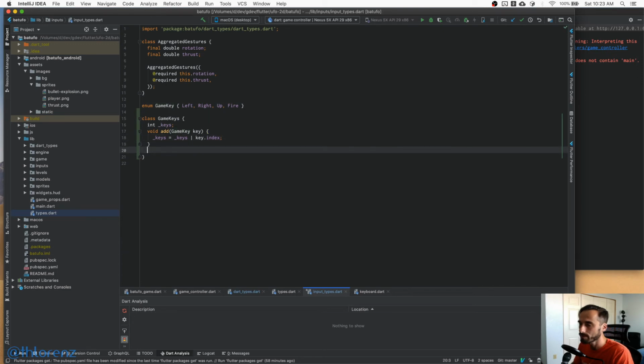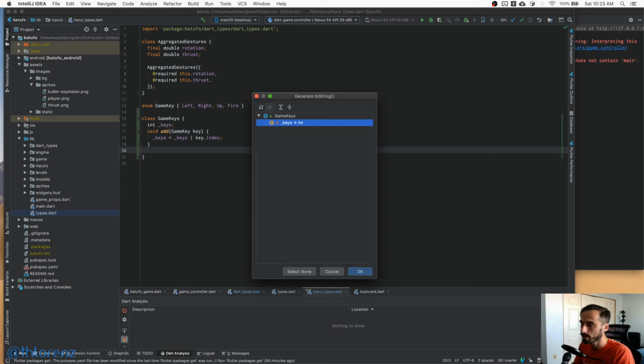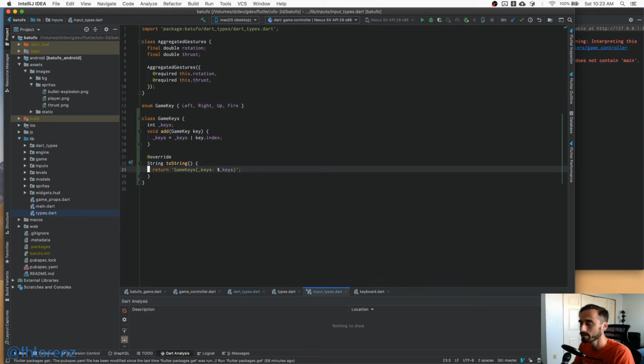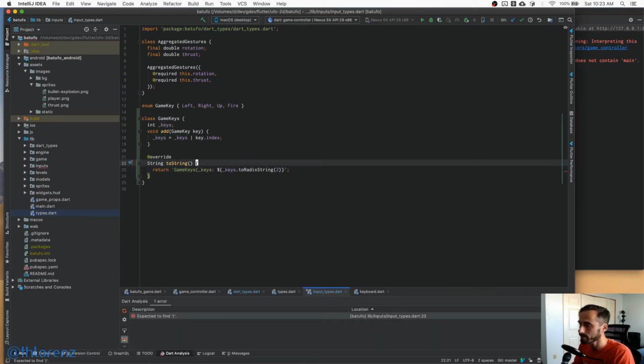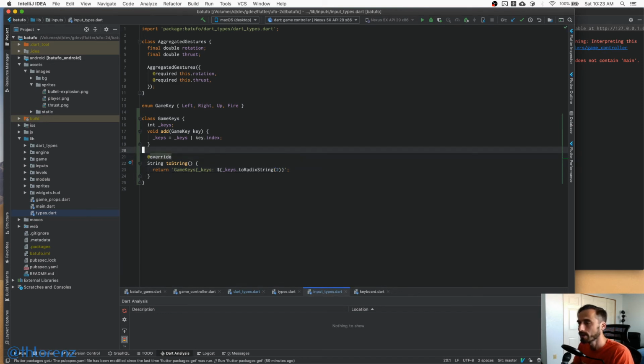Now we're going to implement toString, and I wonder if you can do toRadixString. Okay, that's nice. So we can do this. This should work.